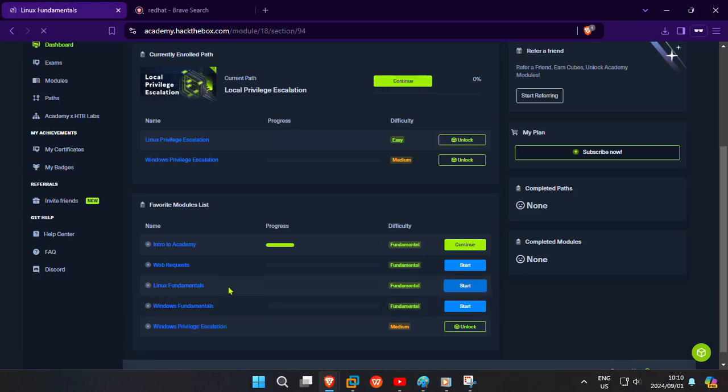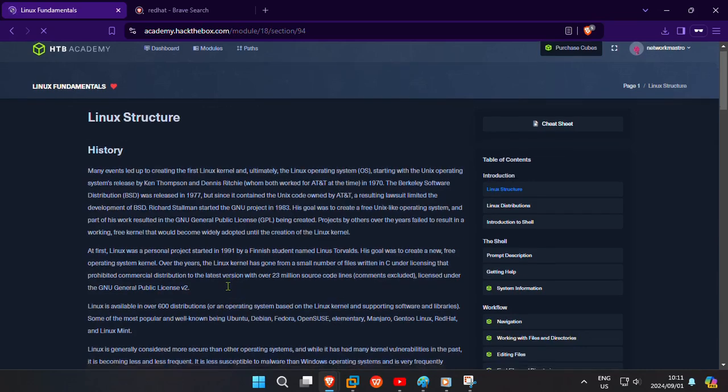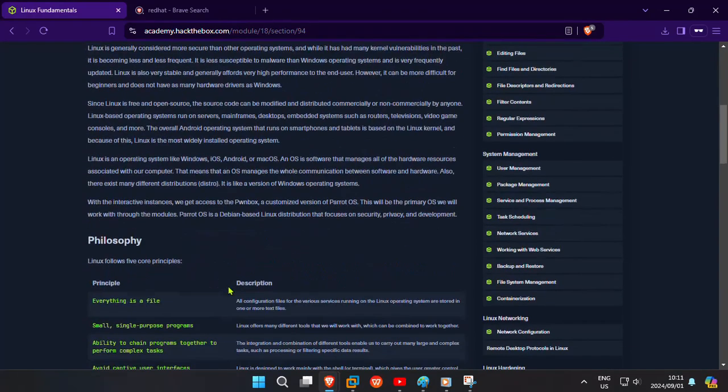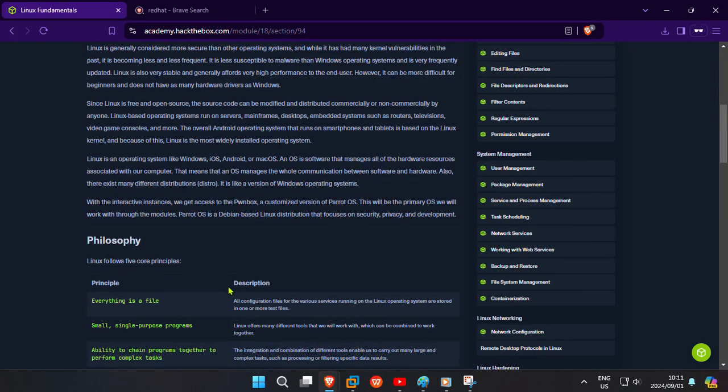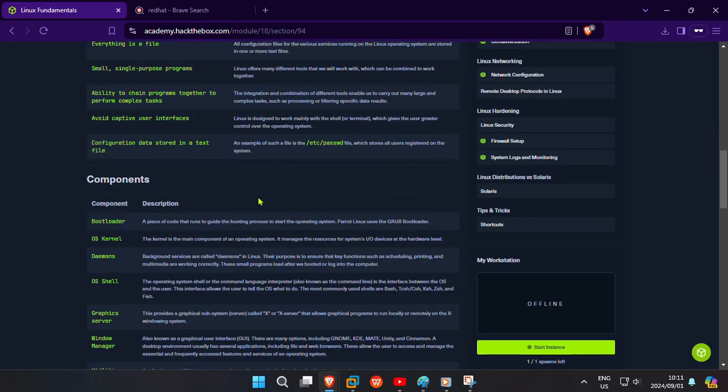But I'm not going to use this, guys, because I have my own Linux box running locally on my VMware Workstation Pro. You can read the Linux description, everything that Linux does.